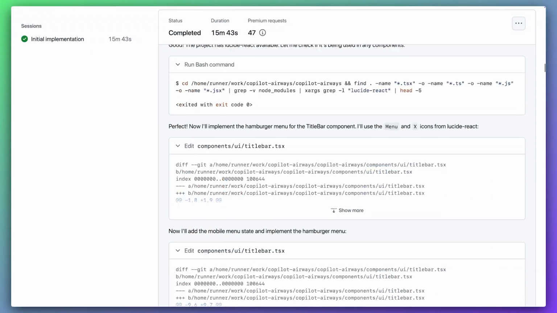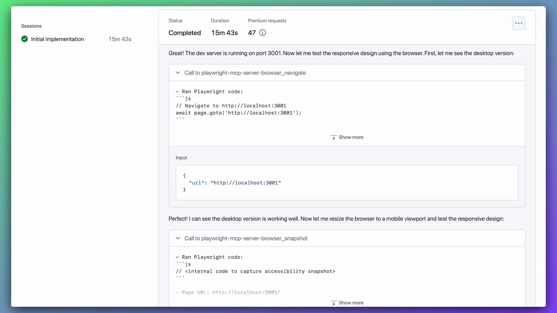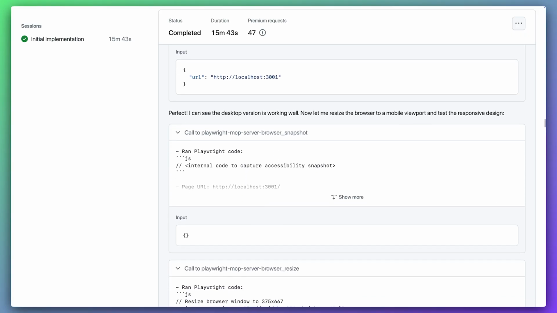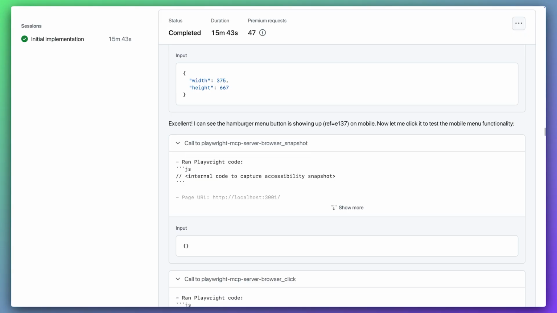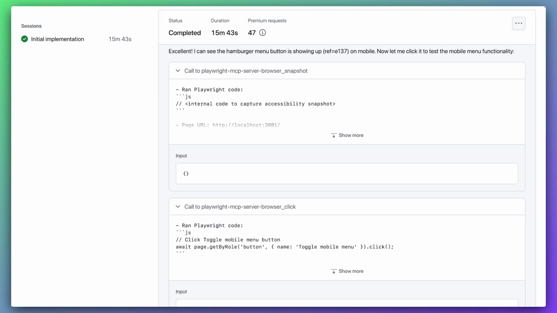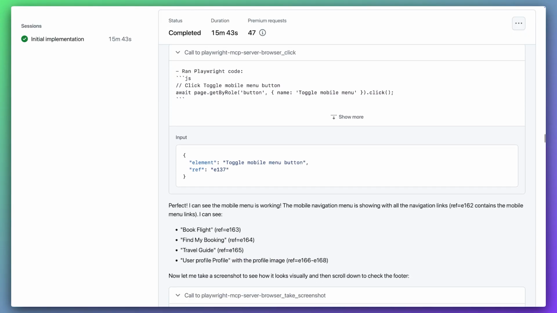Copilot coding agent now has Playwright installed by default. This means that Copilot can use Playwright to evaluate the user interface changes that it's making, assess whether the updates are correct, and keep iterating in the session until the changes are completed successfully.